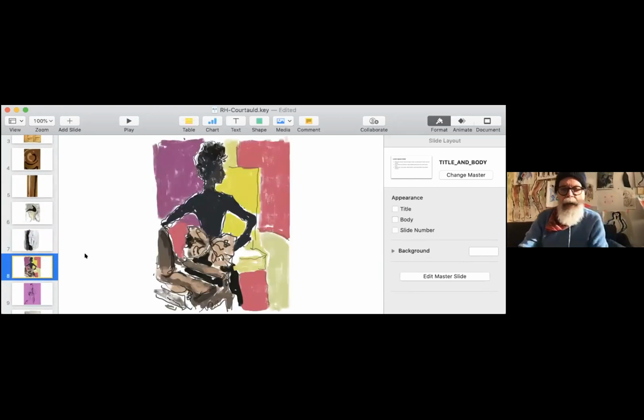This is another piece from Schiaparelli. After the war, it's a bit of a different silhouette, from a photo by Hoyningen-Huene. There's more color here. It's more graphic. But again, I'm always going to be much more comfortable with pastel or crayon on paper, but working on an iPad just gets me thinking differently. I respond to shapes differently. And it's a valid mark. It's just a different mark.